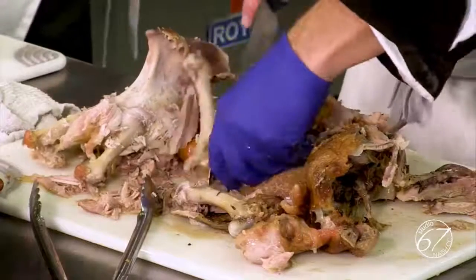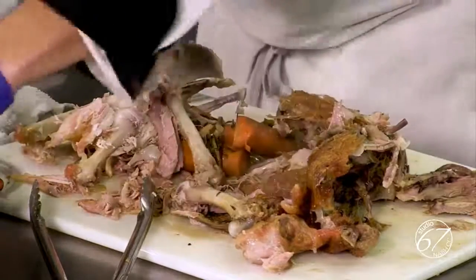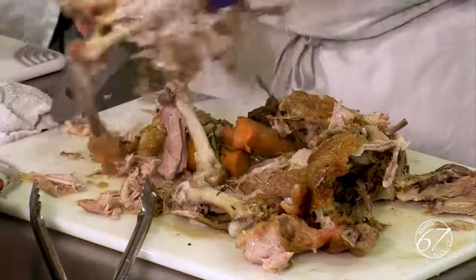Here's the oyster. Oh, it's so hot, so nice.